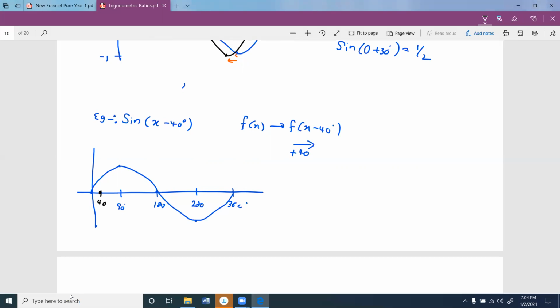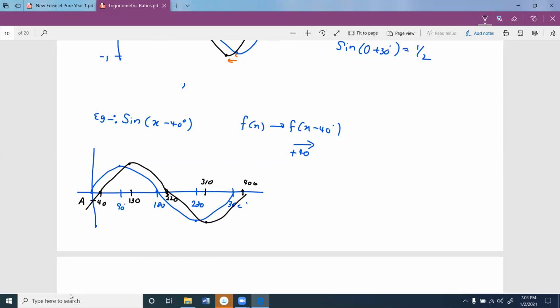Then this point comes up to 130. It's here. 180 turns up to 220. It's here. 270 turns up to 310. It's here. 360 turns up to 400. It's here. Now the graph is just like this. We have to draw it nicely. So it just goes like this. Right. Then we need to find the coordinate over here.